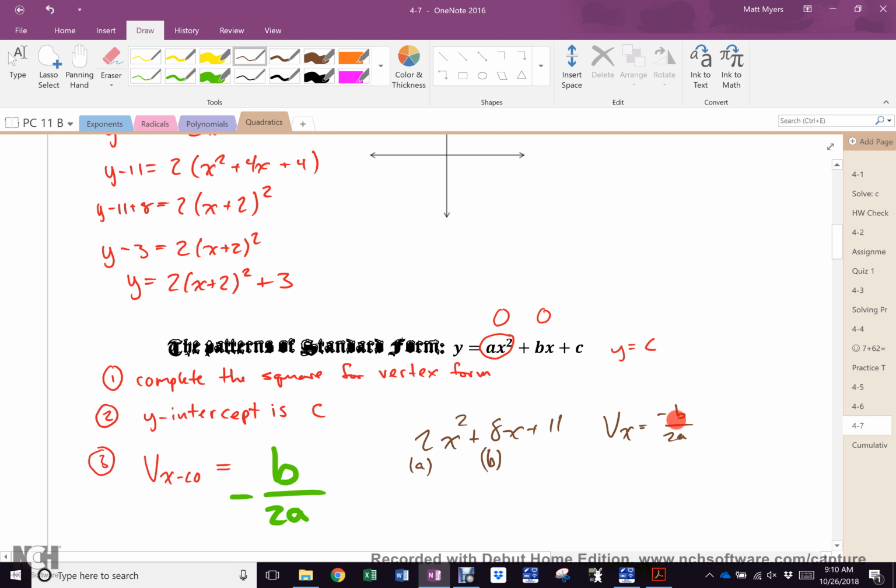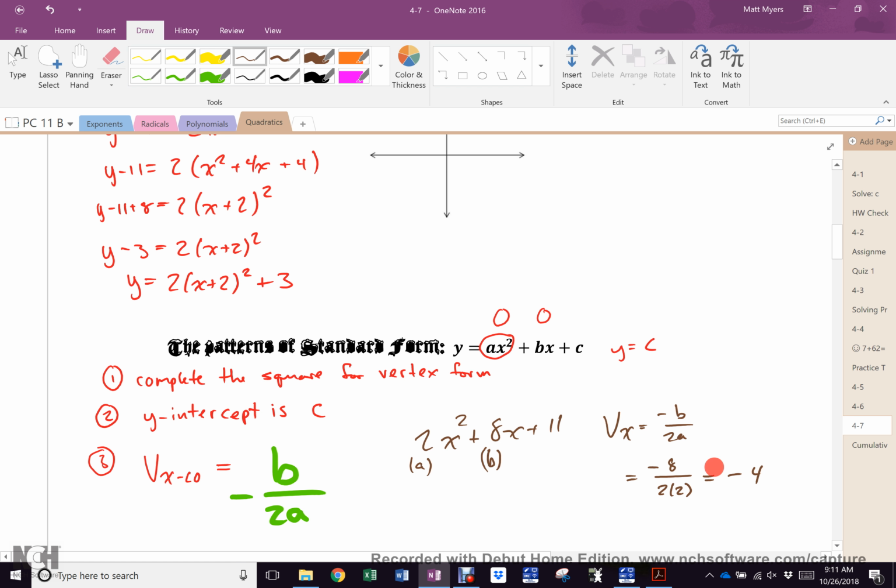And of course you recognize that from where? That's part of the quadratic formula, right? So that's a hint as to where this comes from, but we're running out of time, so I just want to show you where it comes from. So that would be negative 8 over 2 times 2, correct? Which would be negative 4. Everyone agree? Everybody okay?